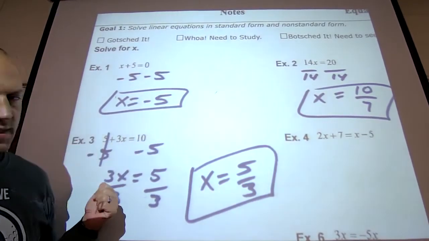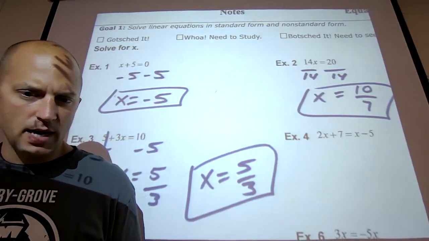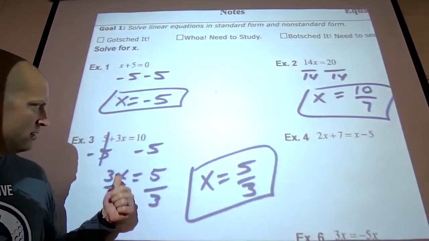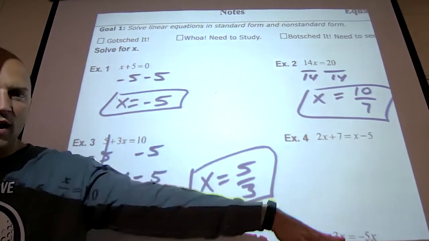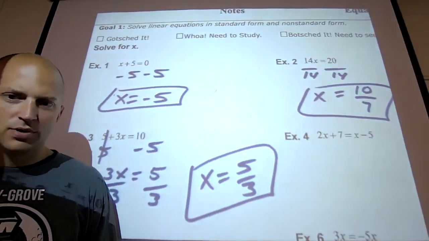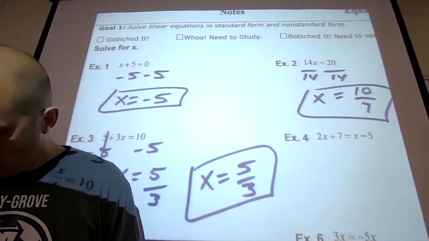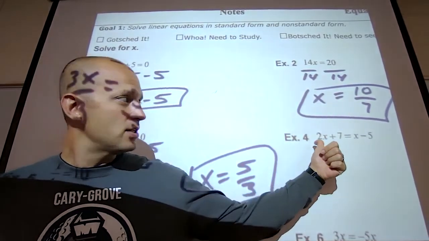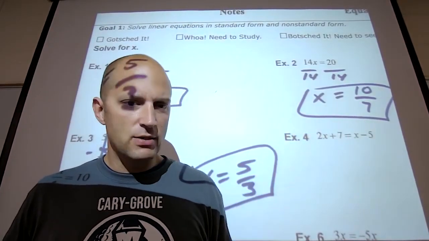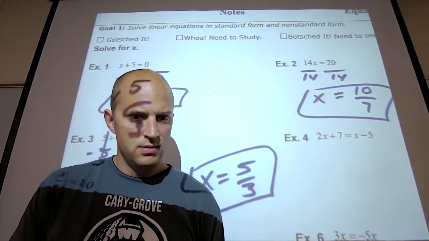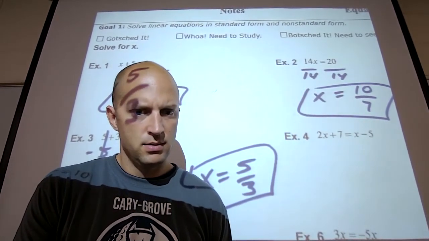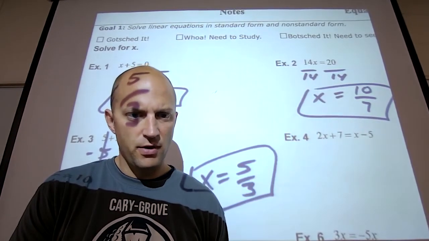Awesome. So again, we're isolating that x. We're getting that x all by itself. Like x has, dare I say, COVID. We're trying to get everything away from it, right? Put them in quarantine. All right, last one. I got 2x plus 7 equals x minus 5. What'd you guys do first? What did you all do first?